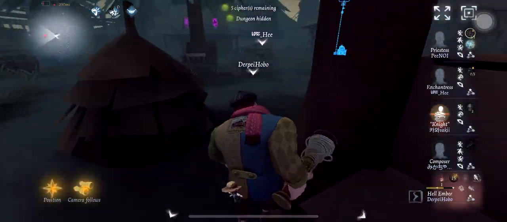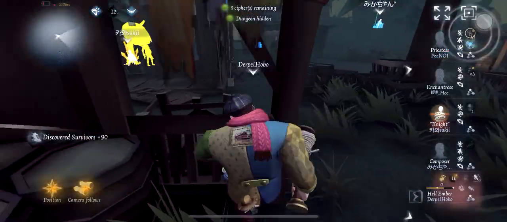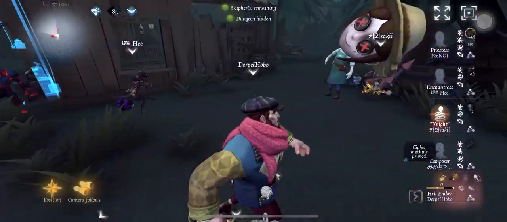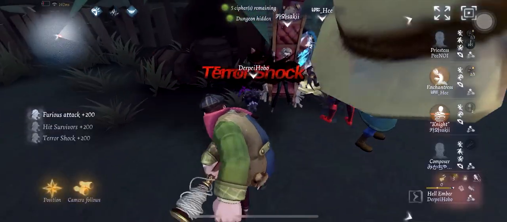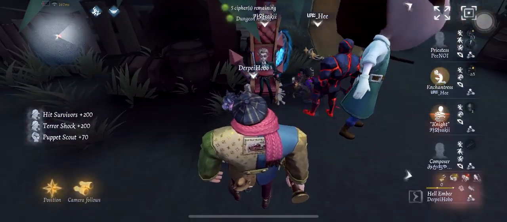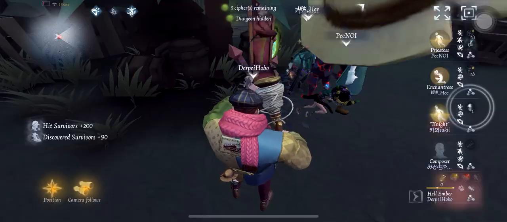When you do a puppet throw teleport, you might leave your puppet in an area that no one will ever go to, forcing you to manually walk through it just to pick it back up. And additionally, people can still break your puppets. Sometimes, don't get me wrong, it can be a good thing.